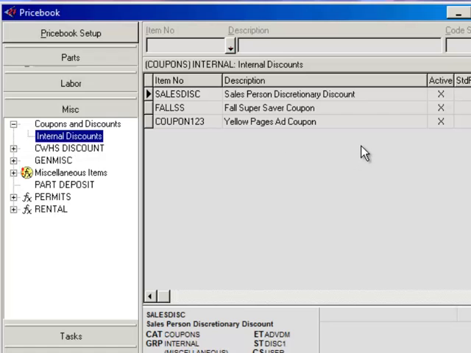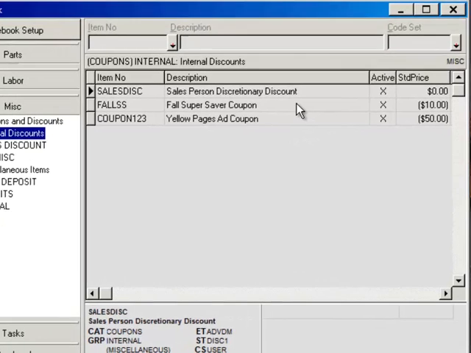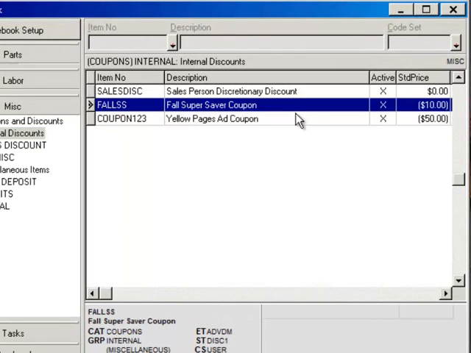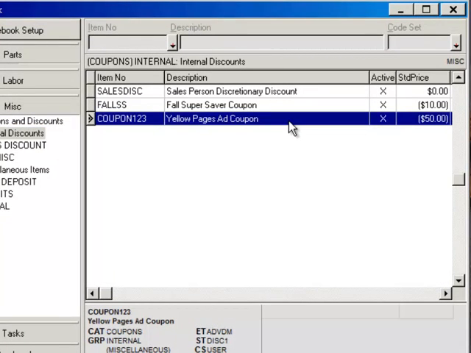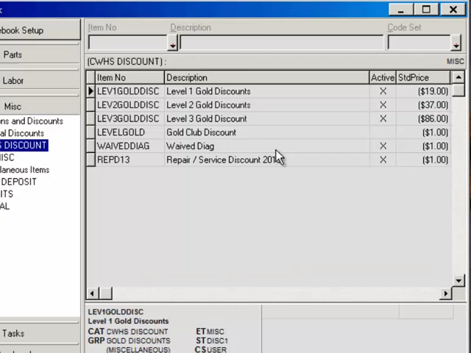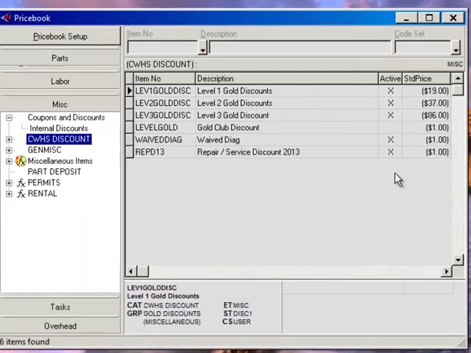And in the groups, you want to make sure you have each different type of coupon or discount that you may have, whether it be a seasonal one such as a fall or spring, or different ones for different ads. You also want to make sure you have different tiers of coupons if coupons are used for different amounts when you do multiple tasks. Lastly, you want to make sure that you have any negative $1 coupons if there's any more open-ended or more subjective coupons where the technician would take off a certain kind of discount or coupon based on the type of job it is. And that's how you go ahead and set up coupons.